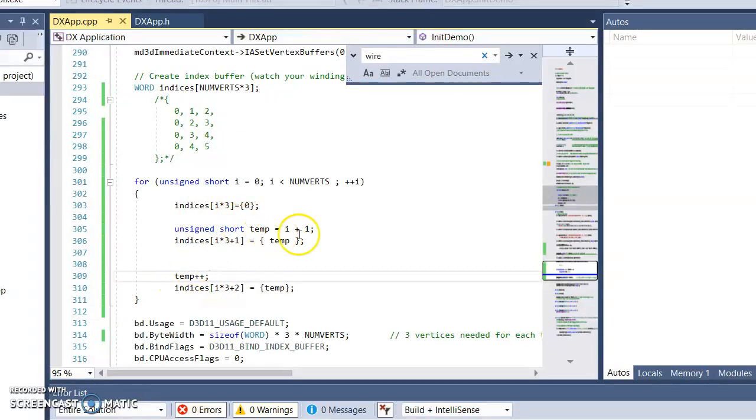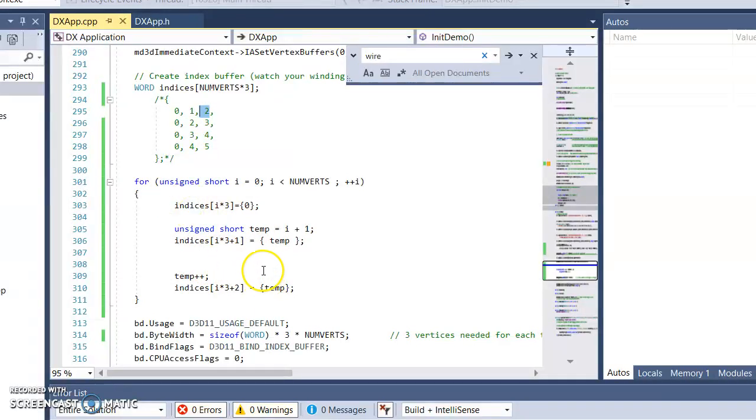So it was already 1, so 1 plus 1 is going to be 2. Then I calculate the offset of the third column, which is i equals 0 times 3 plus 2, which is going to be 2, and then I place the value 2 into position number 2.